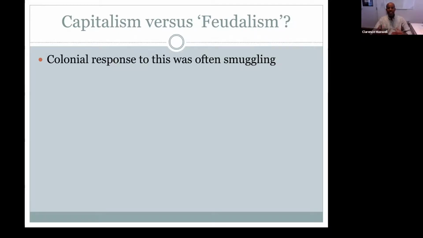And that sets the stage for what's going to be an important conflict later on between those people who speak for free market capitalism and those people who speak for mercantilism. It should come as no surprise that the American Revolution, or the Anglo-American Revolution, the signing of the Declaration of Independence in 1776, should occur at the same time as the publication of Adam Smith's Wealth of Nations. That indicates a bringing together of these two particular ideas.